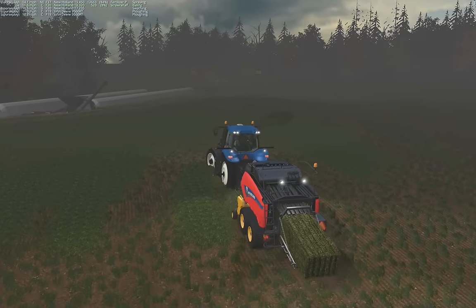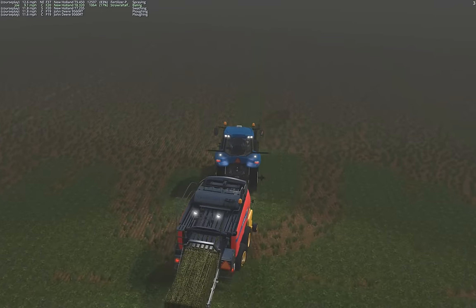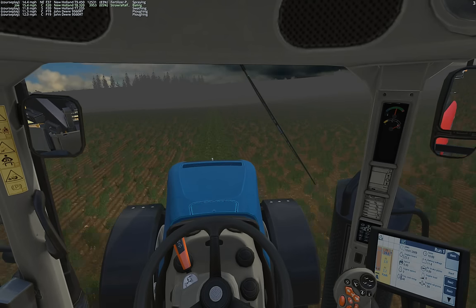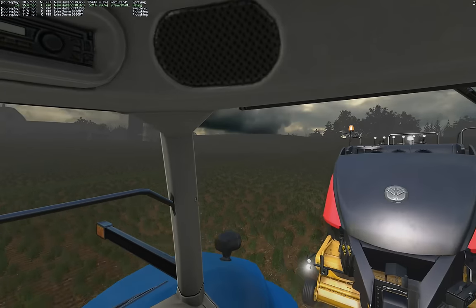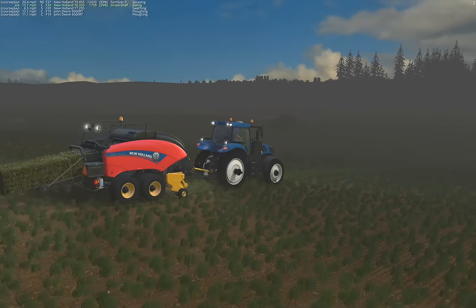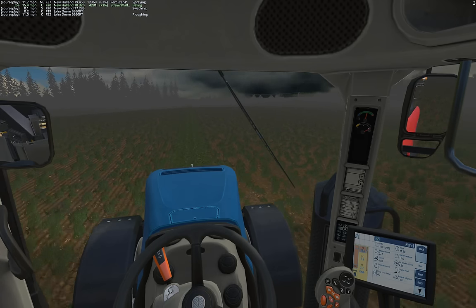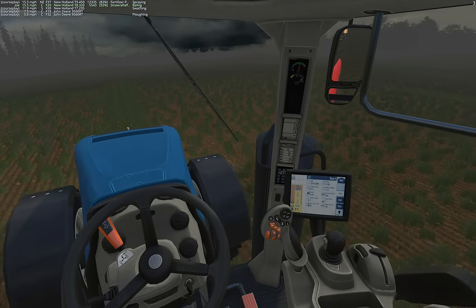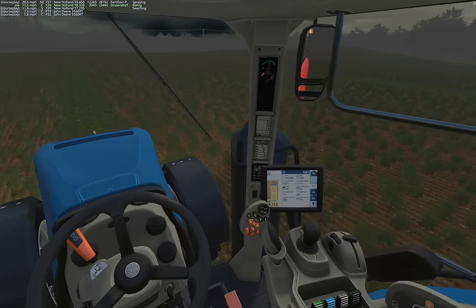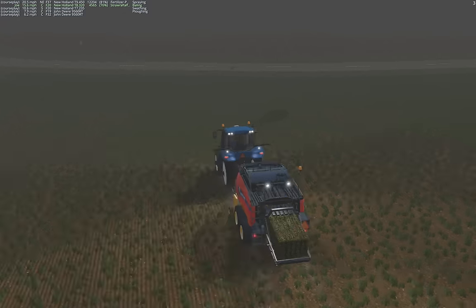I hope to one day make that big John Deere square baler just because it looks so impressive, but when you actually look at all the detail on it, it's like oh my god — for the functions of a baler it's so much work to model it. Half the time I'm not even looking at the baler when I'm using it. I do like the New Holland bailers though. Giants Equipment makes really good models — they don't put the detail in the mesh, they paint it on with a stylus and pad in Photoshop, which is how you get those details. They do it a lot better than I can ever do.